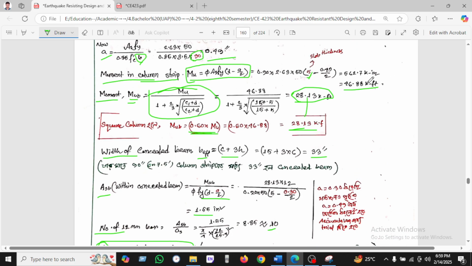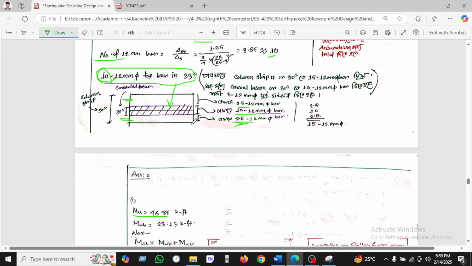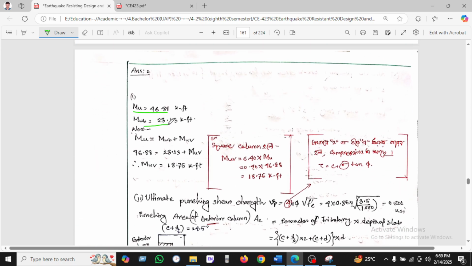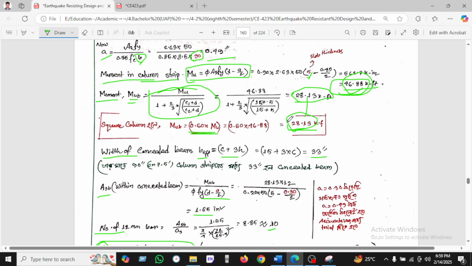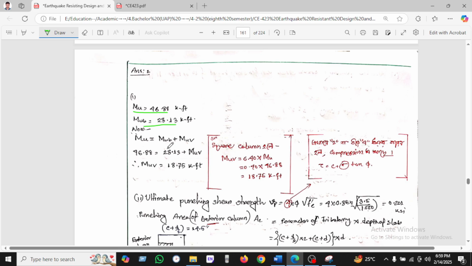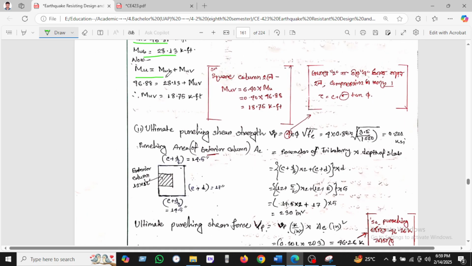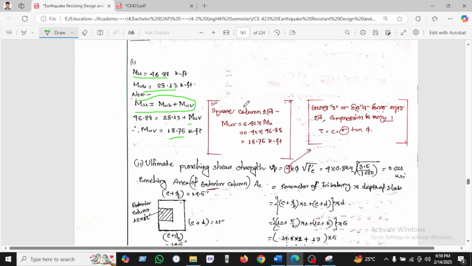46.88. This is the calculating previously, and unbalanced 28 and 13. We have been also calculating here 60% of flexural, and this way ultimate we know the MU equal to MUV into MB. In this way we have been found MB which is 17.75. On the other hand we can use a directly calculation as a square. We can use MUV 40% of M ultimate. So ultimate we know for 46.6 and we can use 18.7.